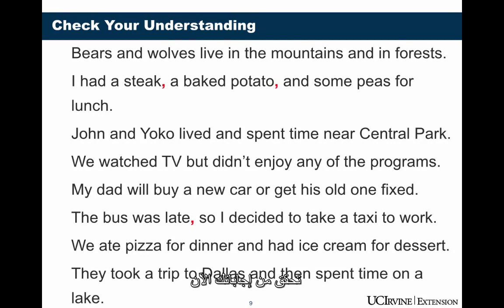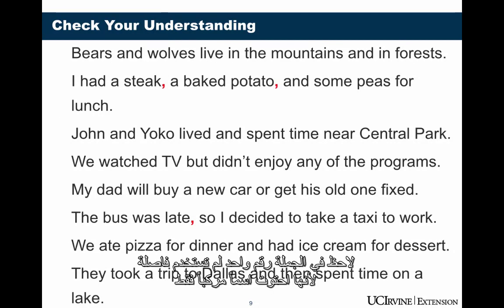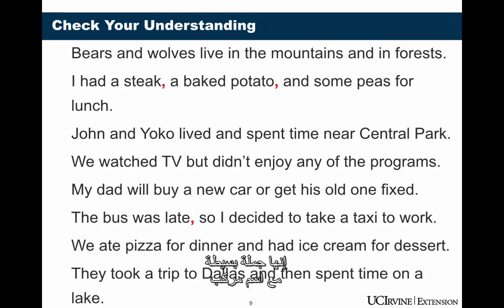Check your answers now. You'll see the commas in red. Notice number 1 didn't use a comma because it just had a compound noun. It's a simple sentence with a compound noun. The second sentence used commas. It's a simple sentence, but remember, if we have a series of 3 items or more, we have to use commas. So we used them here.